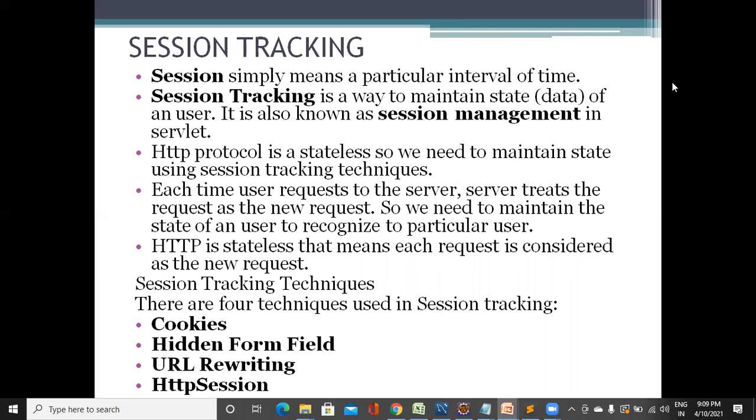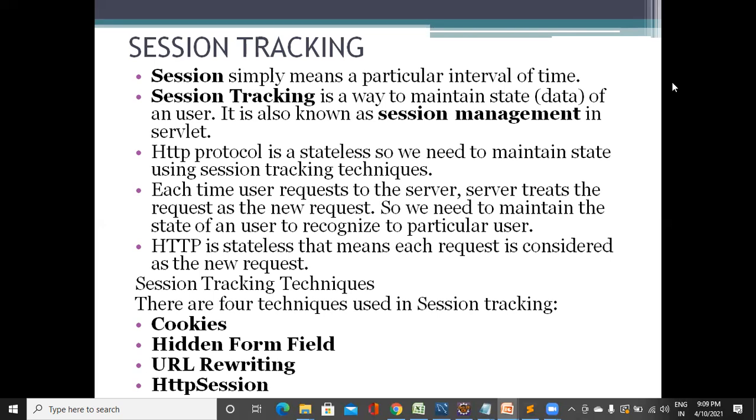Why did developers make HTTP protocol stateless? Whenever a browser sends a request to a server, HTTP protocol opens a connection with the server, and when the response is given back to the client, HTTP protocol closes the connection. So for each request, HTTP protocol does the work of opening and closing the connection.